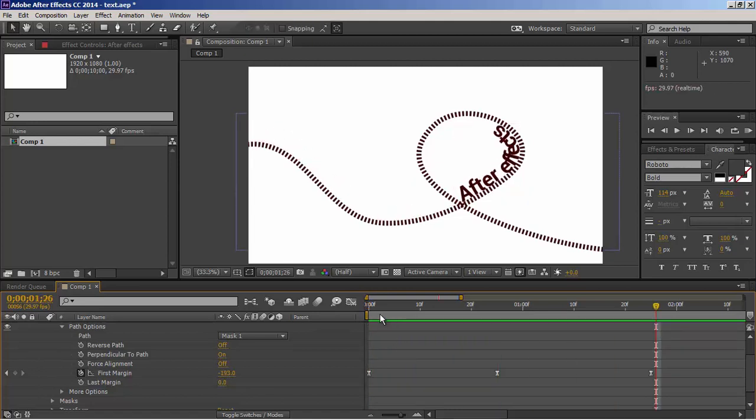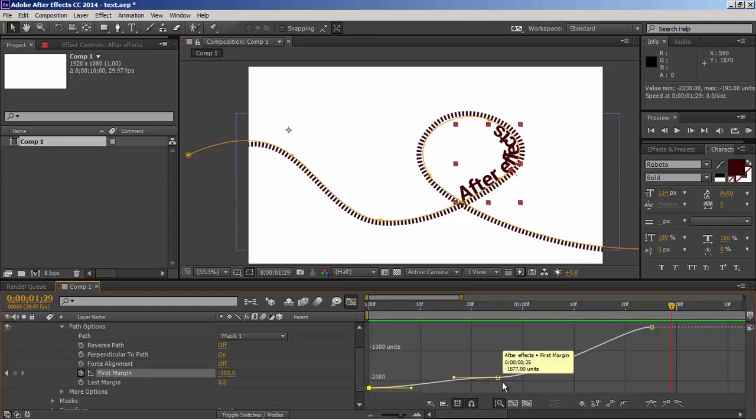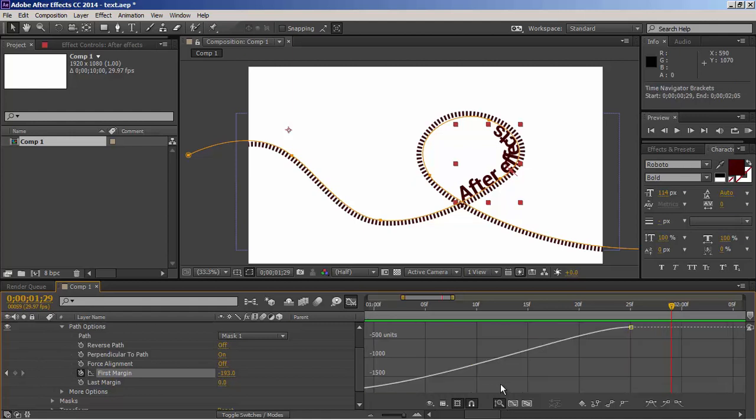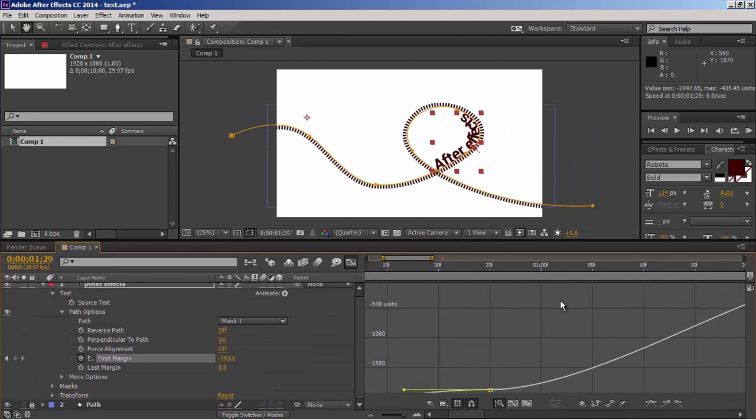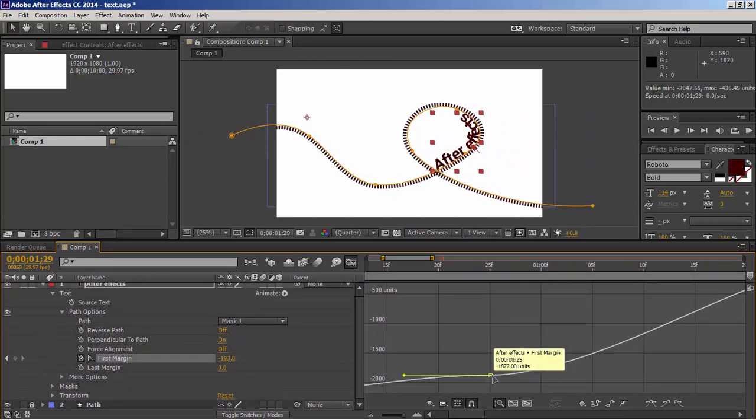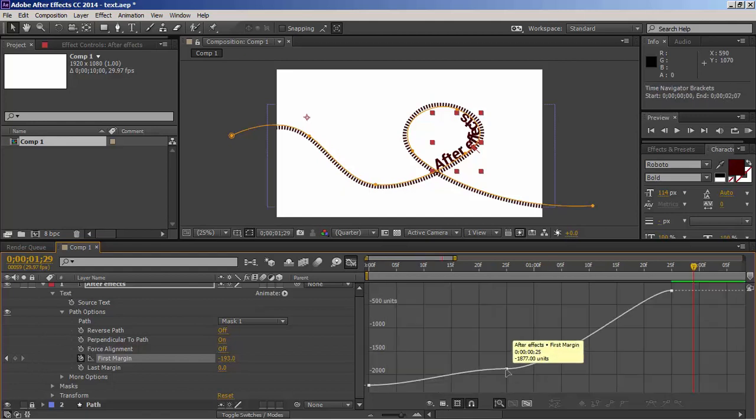It's fine, but if you notice, there is a gap between both keyframes. It seems the text is taking a break before moving further. And this is the problem of the graph, right here on the second keyframe. Let me stretch this panel so that we have more room to work. Press spacebar for panning. You can see on this keyframe, the graphs are not smooth. The text is stopping with lower speed and then moving further again with lower speed, which is the default work of easy ease. So what we need to do is just keep this graph as smooth as possible on this keyframe.